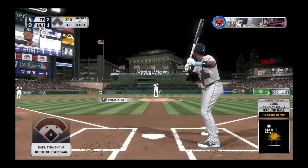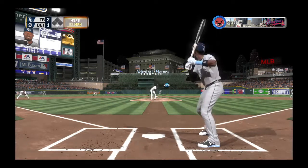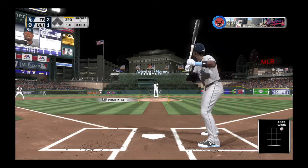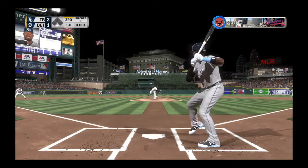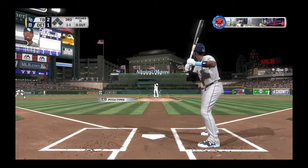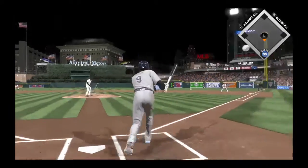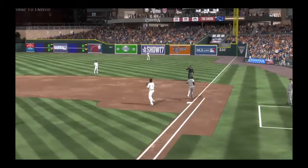Here's D. Gordon now. He'll lead things off here in this one-run contest. Second baseman. Now a fastball to start the third. That misses. It's ball 1. Pitch on the way. A high strike there, and it's 1-1. Pretty adamant about working him inside right now. Back-to-back fastballs, and that one was able to find the zone. Hit to first, and he'll take it to the bag himself for the out.